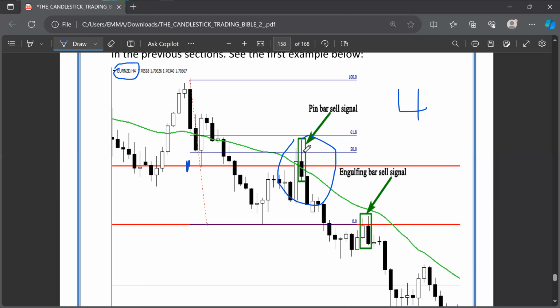A candlestick pattern formed around this resistance level, right? And this candlestick pattern is mainly what? A pin bar. In fact, a bearish one. And then I'm going to go back again and remind you: during a downtrend, what should come to mind? A sell type of trade. In the downtrend, what should generally come into your mind commonly? A sell. So that is what we are looking at, a sell.